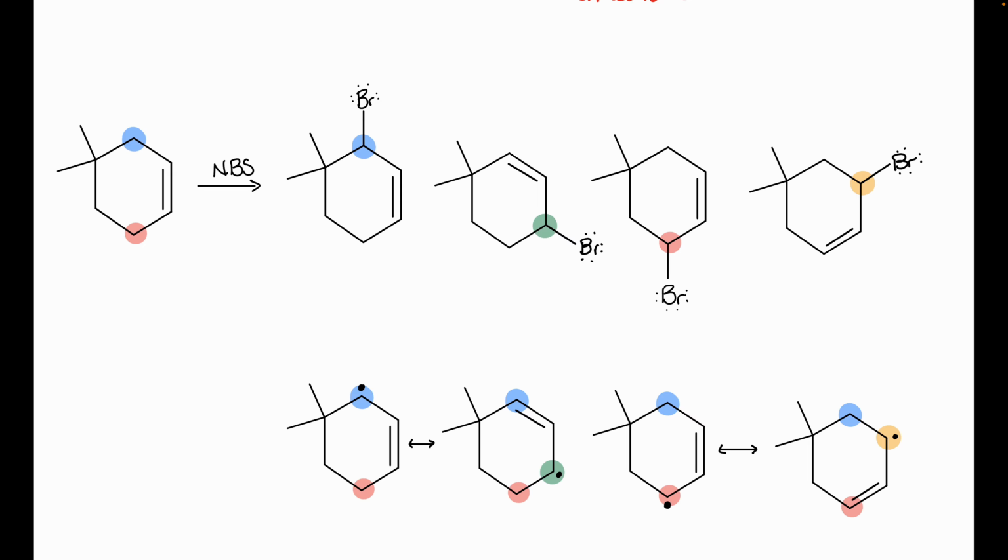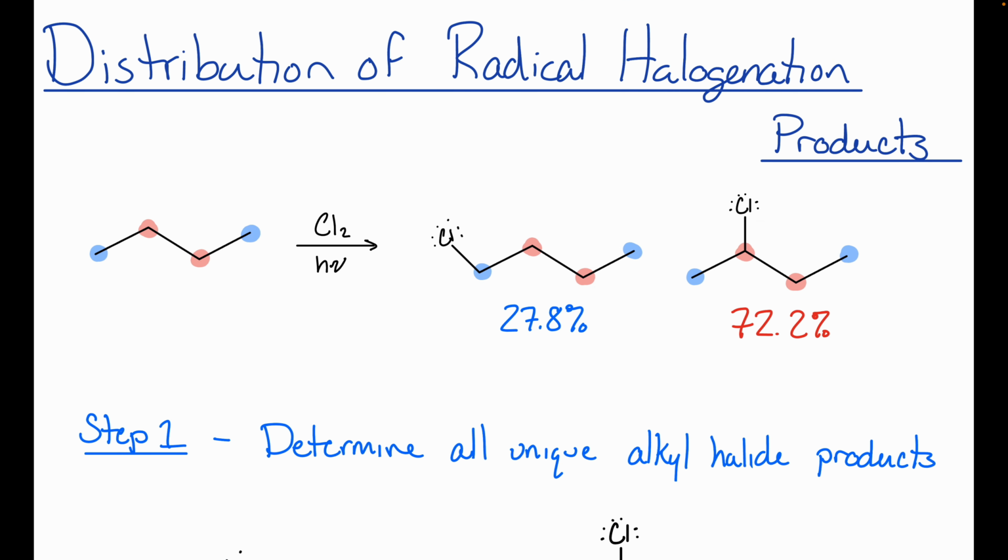Cool. All right, so this is how we can prepare our alkyl halides, specifically an alkyl bromide from an alkene, right? Putting a bromine on an alkene. We talked about our radical halogenation reactions, preparing alkyl halides from alkanes. All right, now we're going to move on and discuss preparing alkyl halides from alcohols.